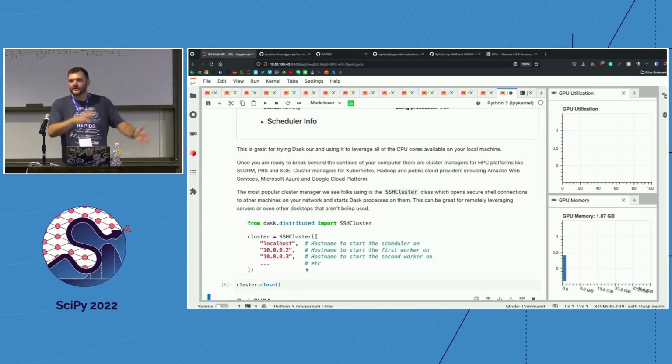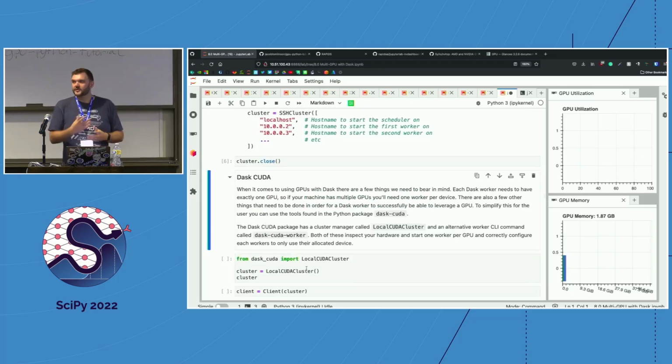But by default, Dask is staying within the PyData ecosystem, right? It's NumPy, it's Pandas, it's scikit-learn, it's these core libraries. And so if we want to do GPU stuff, we have to give Dask a little bit of knowledge about GPUs. And we can do that ourselves, right? We could start Dask workers and tell them about the environment. We could set config. We could do all sorts of things.